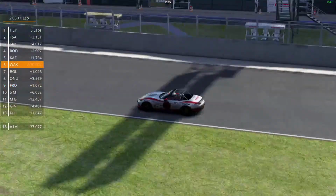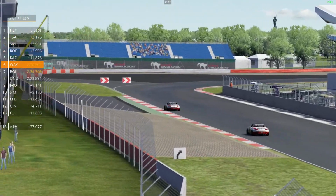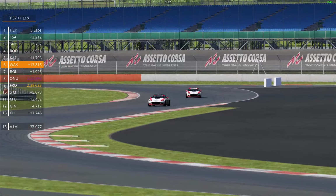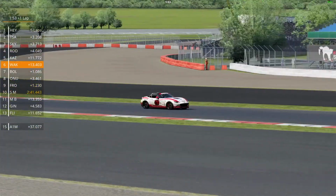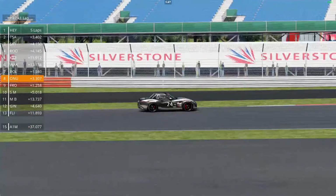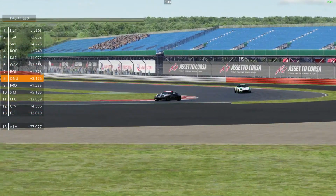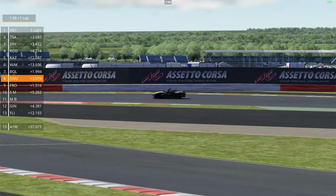Wacker and Bolivar still battling away. Looks like Wacker's run away with this one. He's going to look to try and chase down Samir Kazan, but there is a 13-second gap to him. Looks like it might be a difficult one to chase down, although I'm sure he won't put it past himself. Abimanyu and Frosty, of course, going to be battling very soon if Frosty keeps up the pace that he's been demonstrating before. It's a shame that he's been passed a few times, but he's been very, very quick all race.